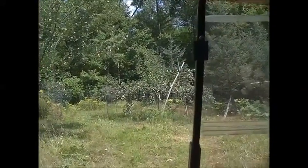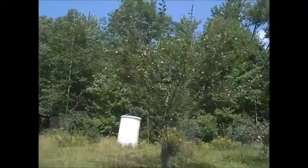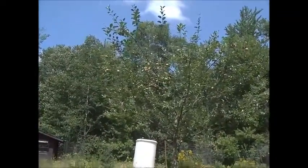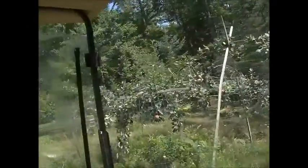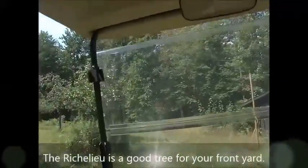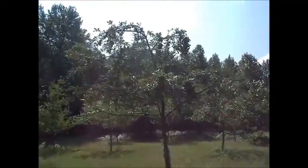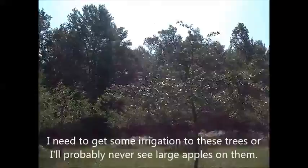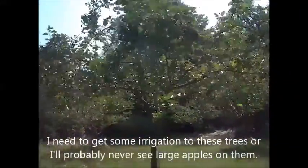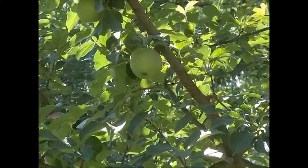The Richelieu tree is very heavy with apples but it's got weak wood. You get a tree with stronger wood where the limbs can go up on an angle without bending down so much — that makes a better tree for a deer orchard. That Richelieu tree is just gonna be a pain for years if I want any fruit out of it at all. The rest of the trees are pretty much crown-lifted and pretty high so the deer can't get all the apples. The Fuji aren't putting on much size — I didn't thin them heavily. They're probably just too high to reach, so I'll probably just get a lot of smaller Fujis. That's okay, they all make cider.